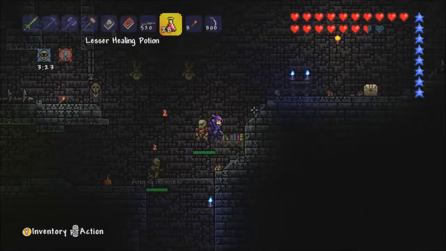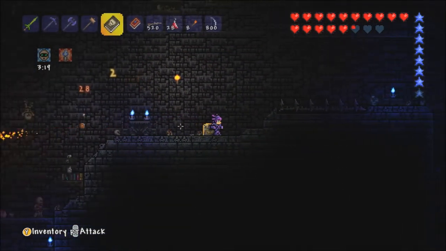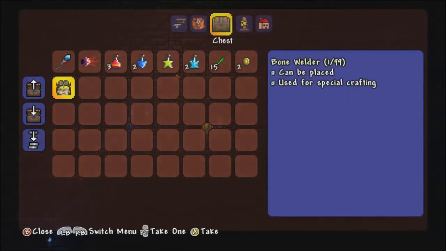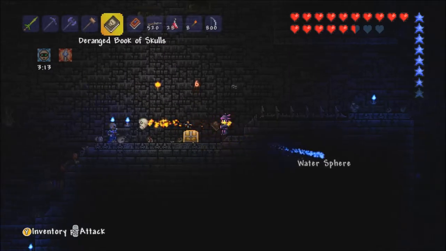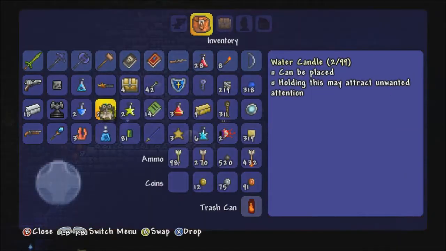There's a chest there. I will be using my Book of Skulls to take out these guys here, and then my bees will finish them, I'm guessing. Yep, there we go. Good job. Oh my god, that is a good chest. Okay, I want to grab that thing.